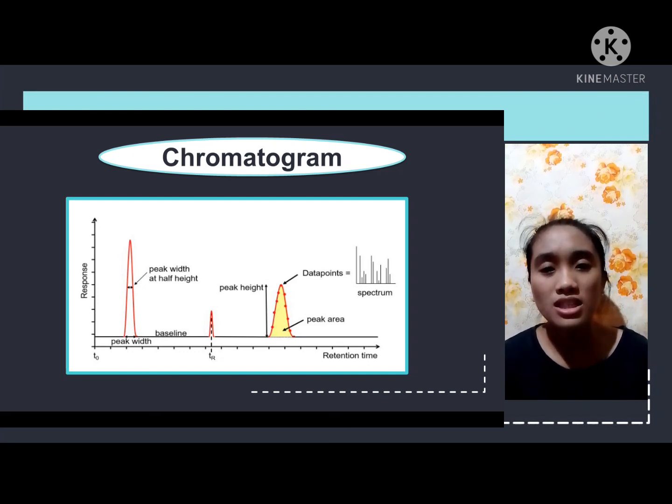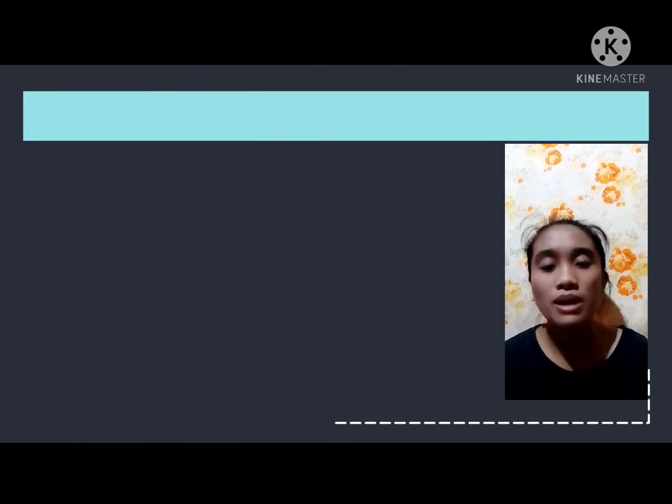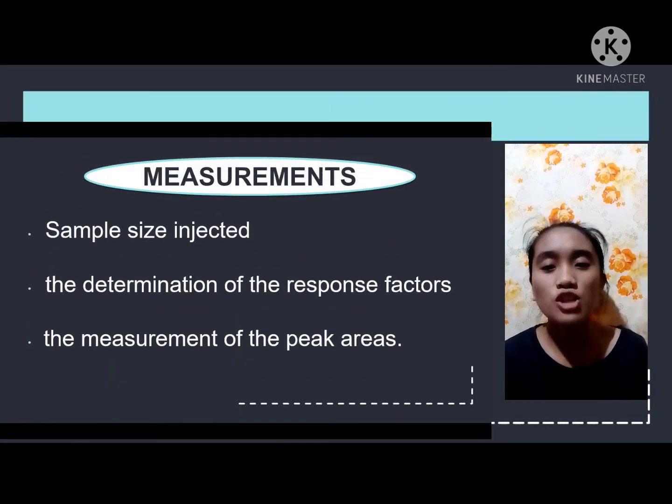Various measurements can be taken from the peak, such as width at the baseline, width at half height, total height, and area. The latter two are proportional to the concentration. However, it is the area that is used for quantitation, as it is less affected by band broadening. The measurements can be used to calculate the extent of band broadening, the spread of the analyte molecules in the column.